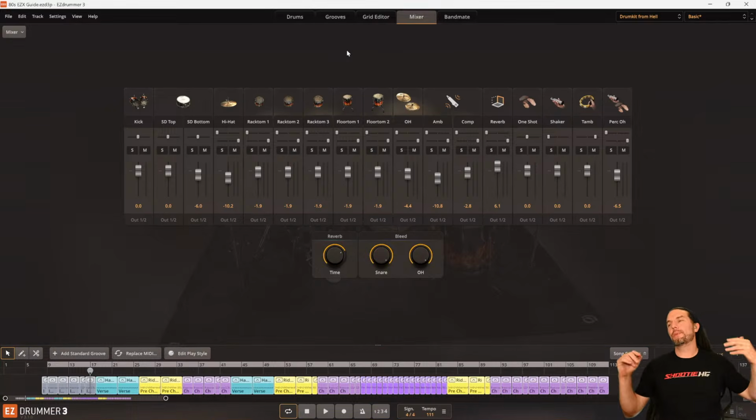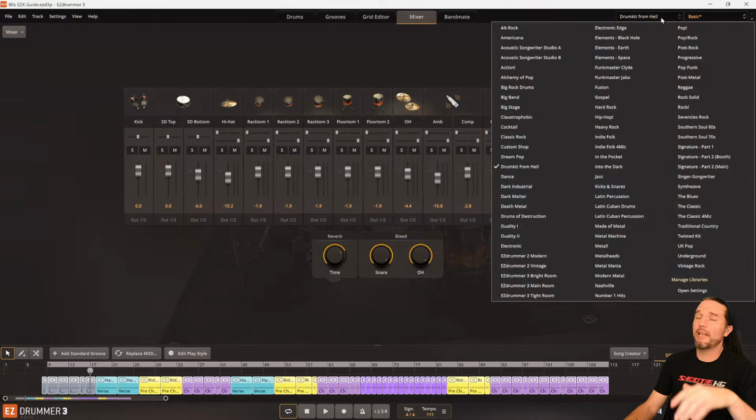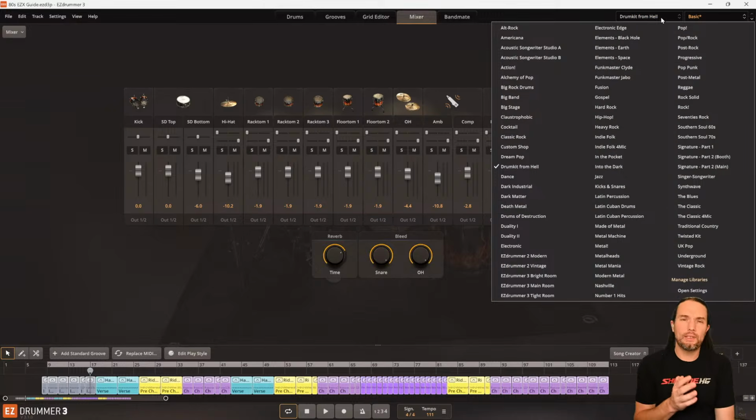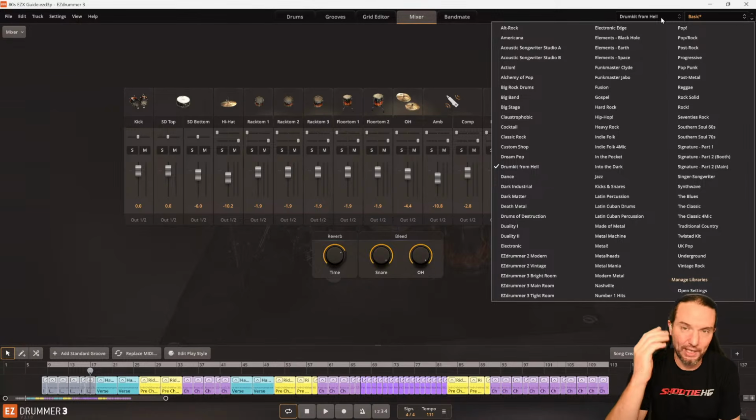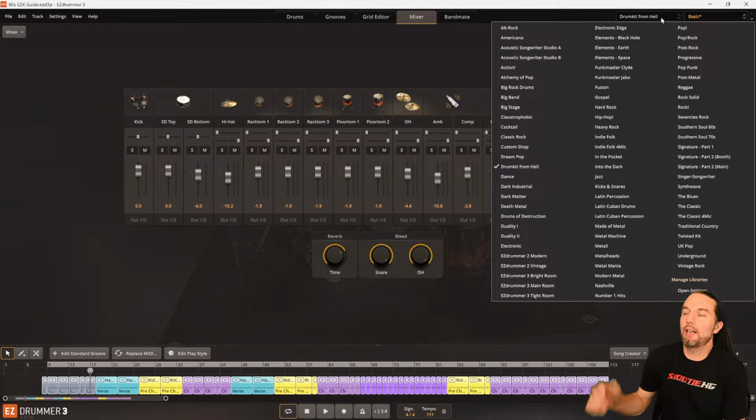Unfortunately, I'm not catching the comments real time, so I don't know where you're commenting to. But anyway, Drumkit from Hell is the oldest EZX, and if you go like, oh, why would I buy such an old one? We're 15, 20 years later. I'm not trying to get you to buy it, but if you need someone to push you a little bit, it has a very unique MIDI collection to it, and I'm just going off memory of videos I've done many, many years ago. Multiple famous drummers do that MIDI, and yeah, it sounds good.